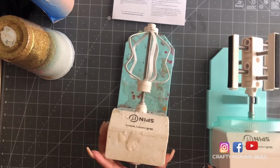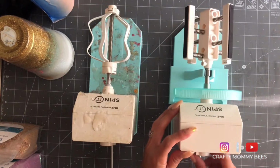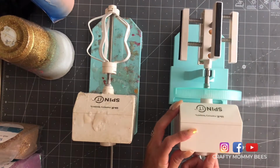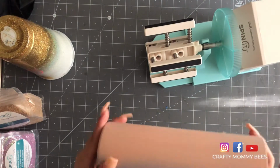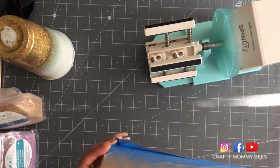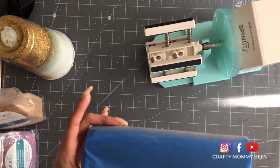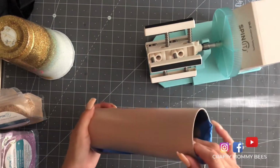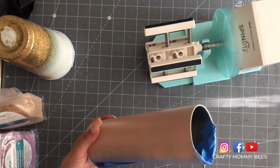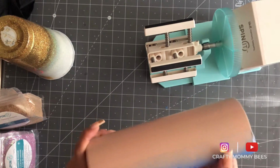So here they are, both of them spinning. So let me go ahead and turn these off. This cup is a process because I'm gonna be doing a vinyl split tumbler. So half of this here is gonna be vinyl and then the other half is gonna be glittered. I don't know where I'm going with this cup yet. I kind of have an idea of what I'm trying to do, but we'll just wing it, you know?